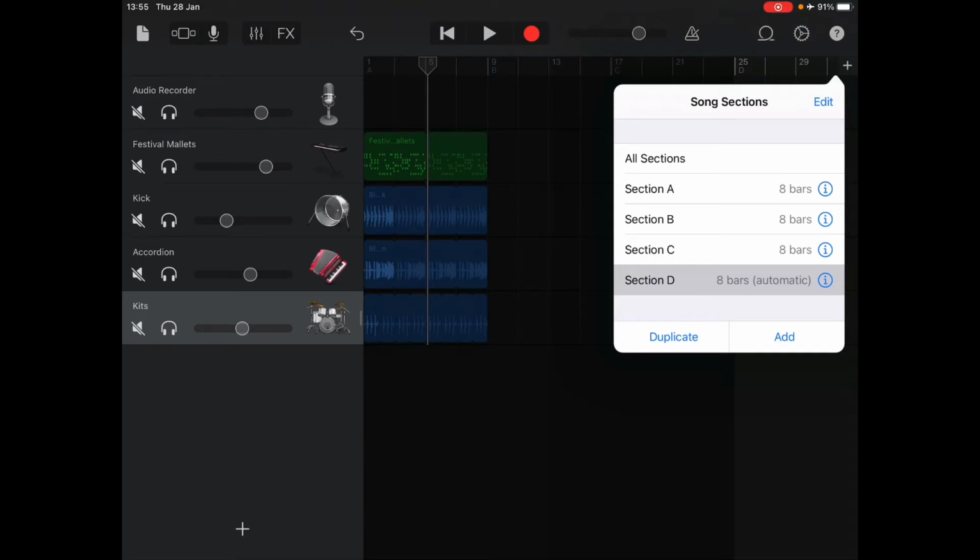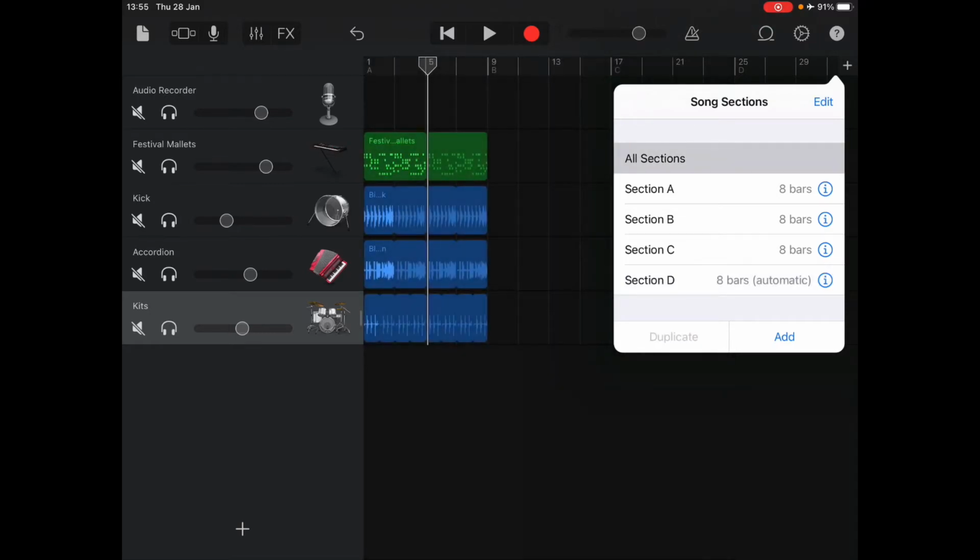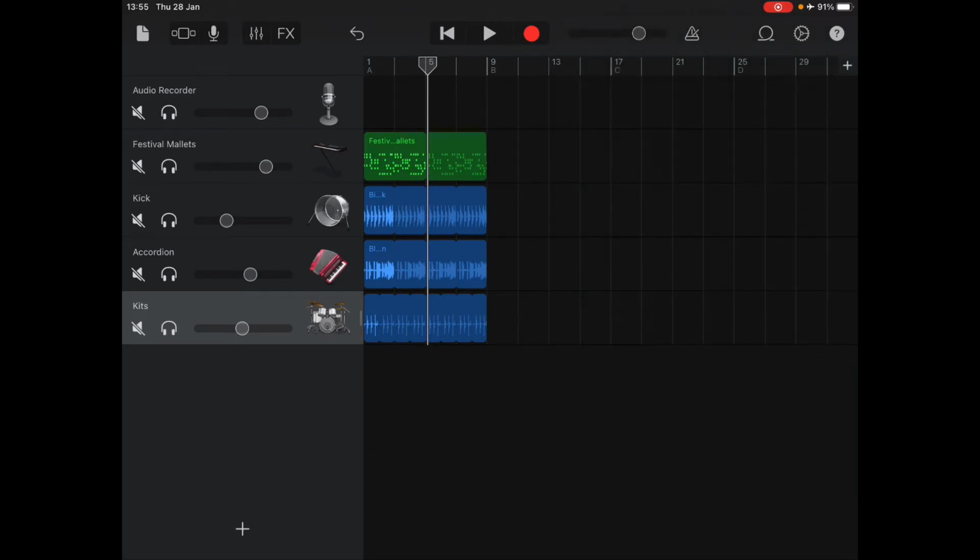So what you have to do before you come out of it is to press the button where it says all selections, and now if you just press anywhere outside of that drop down menu, you'll see that now your piece of music is 4 times longer than it was before, and that means you can start to arrange all of your loops into different places within your arranger window, within your piece of music.